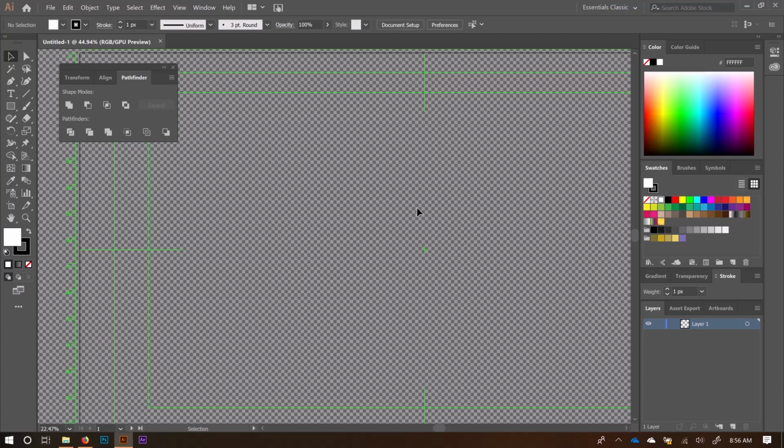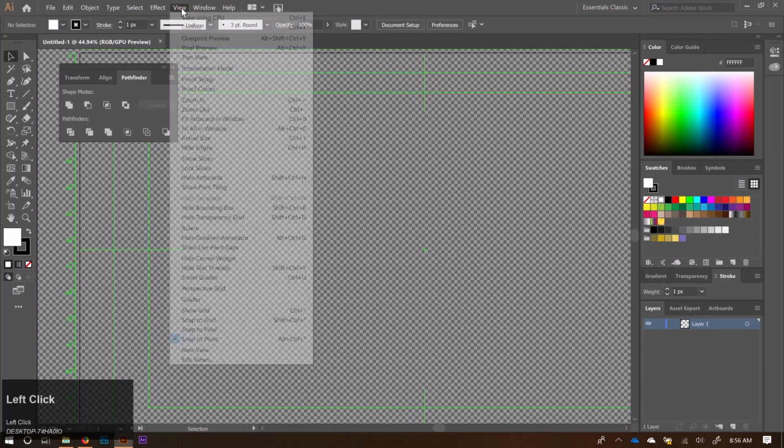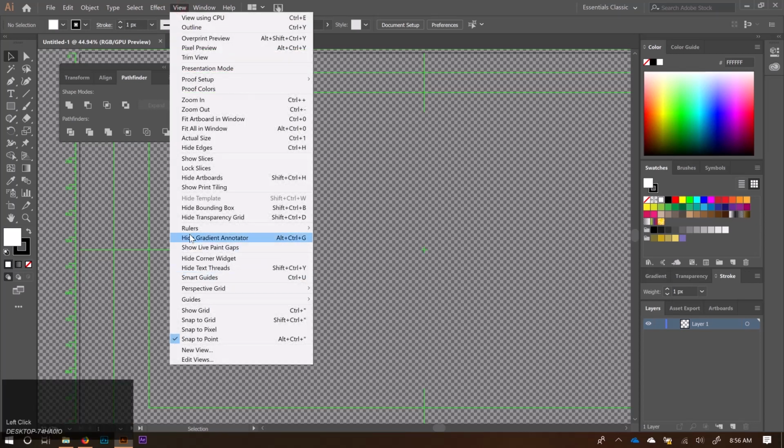I'm also going to go up to View. Now, if you're used to working with Illustrator, you're probably used to seeing this white background. In the film and video presets, it gives us a checkerboard pattern, kind of like we get in Photoshop, which is great for being able to see transparency. So like if you had a white object, for instance, being able to see which part of your screen was transparent and which part was actually white would be very difficult with a white background. In this case, though, I find the checkerboard pattern is a little bit much.